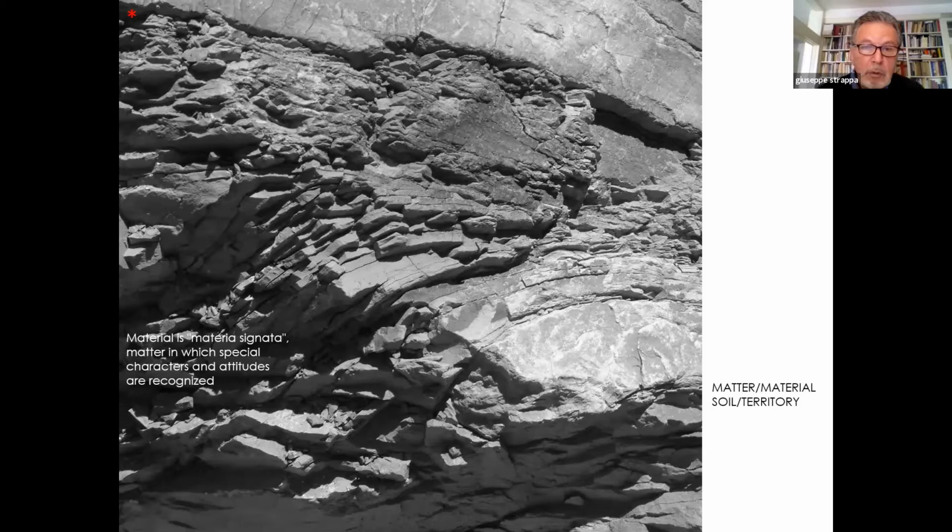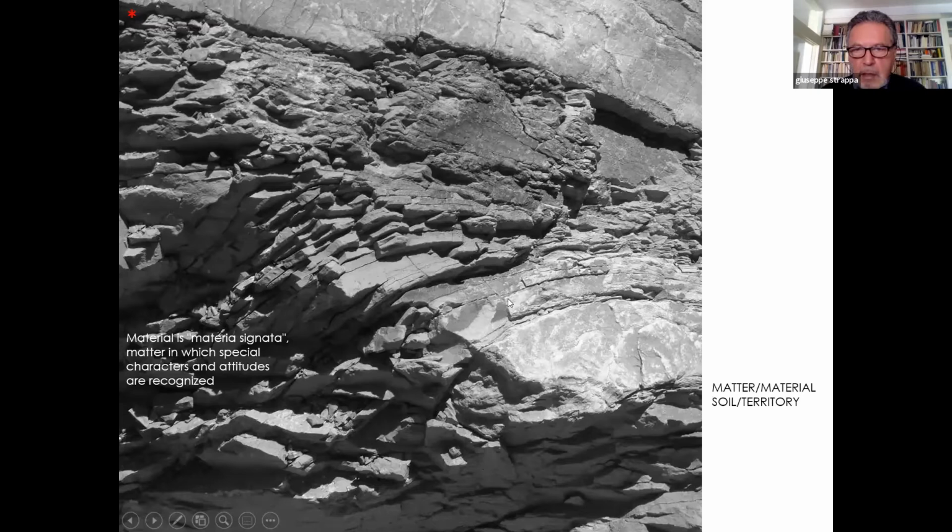You see here, for example, a rock in which we can read the aptitude to be transformed. The rock hasn't got any form. We must recognize a form through the diaclasis, for example, the fracture between the different parts of the rock. And after, to understand in which way this matter can be understood as material. This one, for example, can become a tile. We can understand that another is a block, and so on.